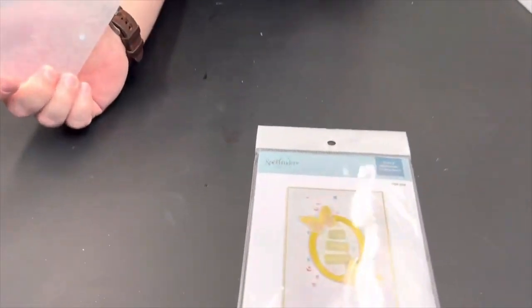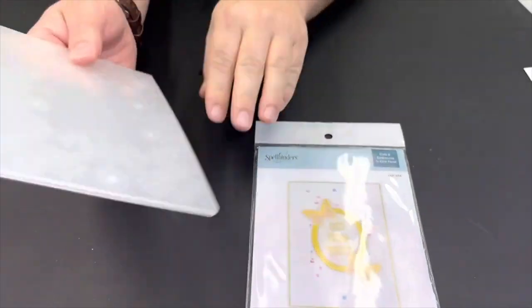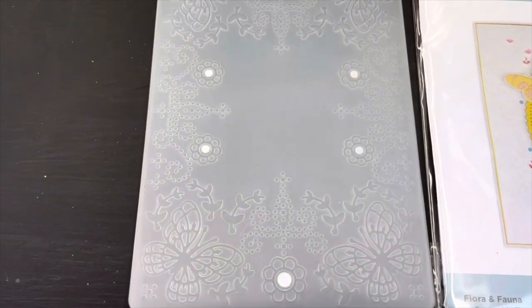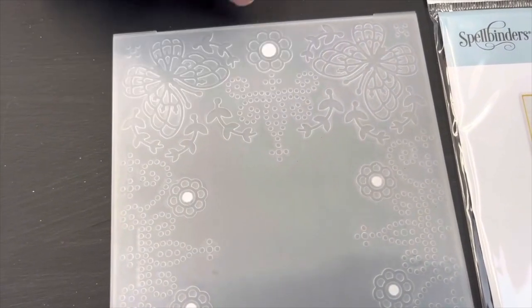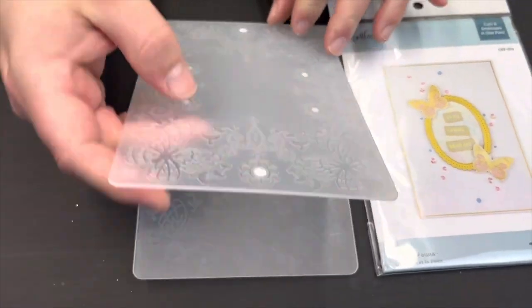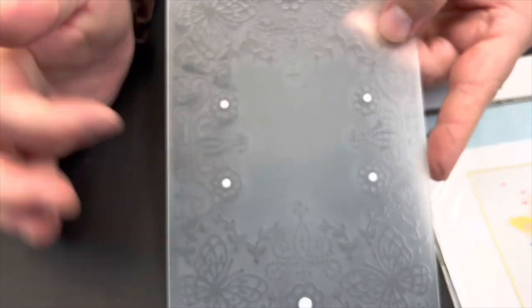If we look at the packaging for this lovely design, I don't think you can see a lot on that packet, and on a website either. So I've been very naughty and opened this design to give you an example. When we lay it next to the packaging you can actually see how beautiful it is — all these embossed dots, butterflies in the corners, swirls, and flowers. Those flowers are the bits that are going to cut out, with the white dot being the release foam inside the die so bits pop out.